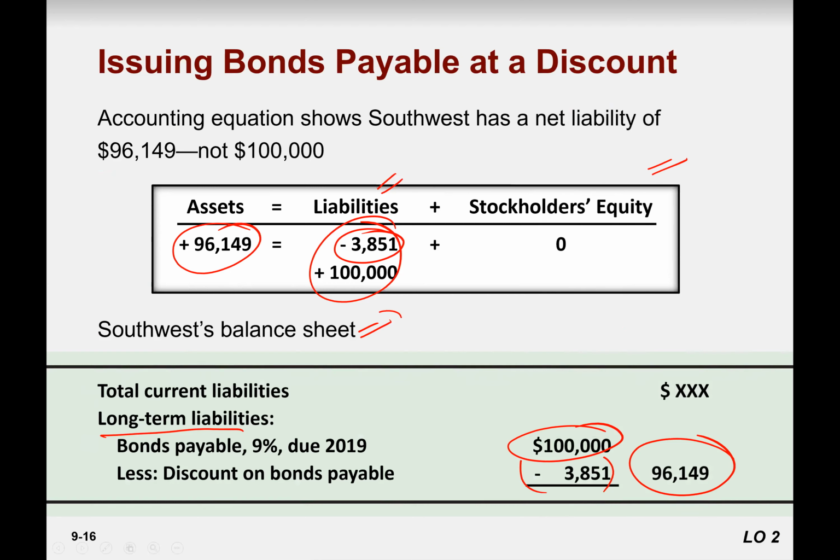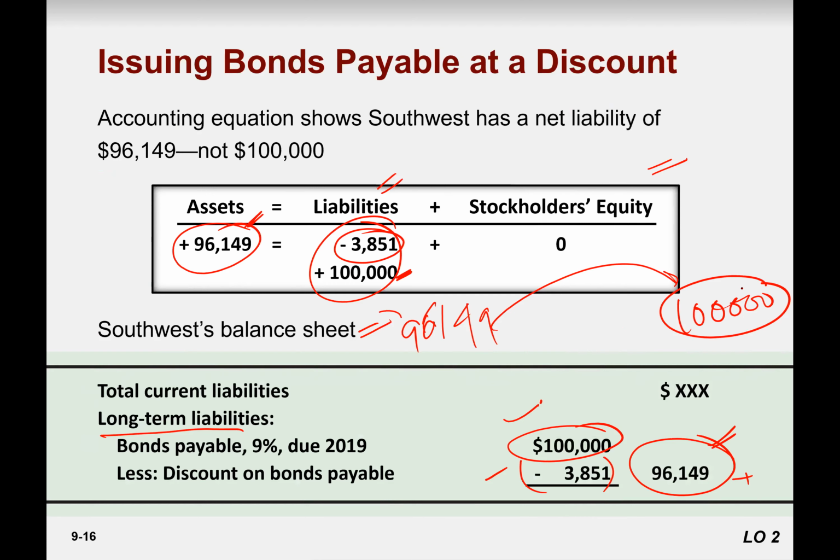Now, what do we have to do with the discount? Our liability is 100,000 after 5 years, but we received 96,149. So what did I tell you? Whatever the value of the bond, it approaches face value at the end. It means bond value, which is bonds payable minus discount, will increase to 100,000 at the end of 5 years. The discount is amortized, divided over 5 years, and every year it is added to the value of the bond, so that it increases and becomes the face value, principal value, or maturity value at the end. How? Let's talk about this.